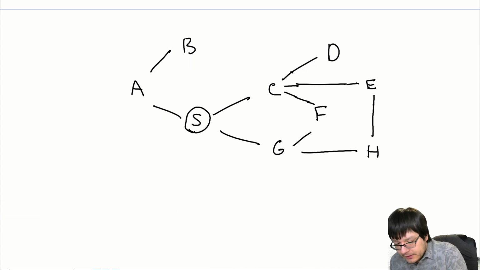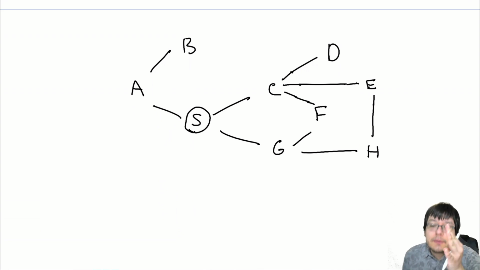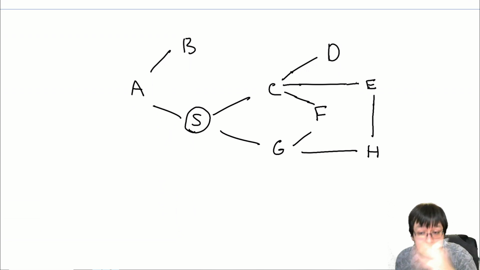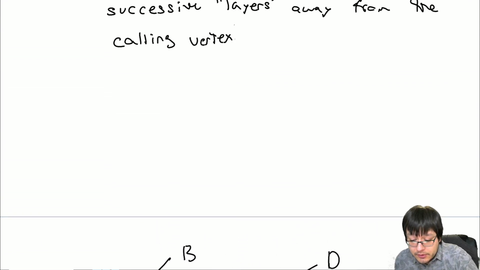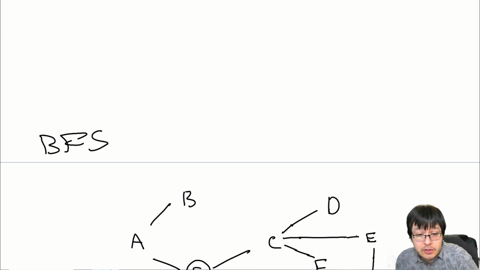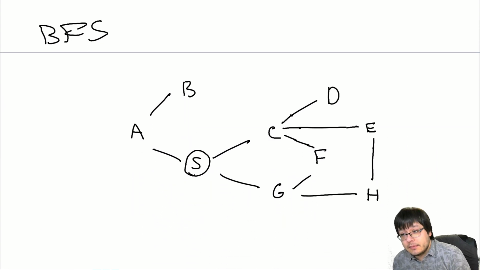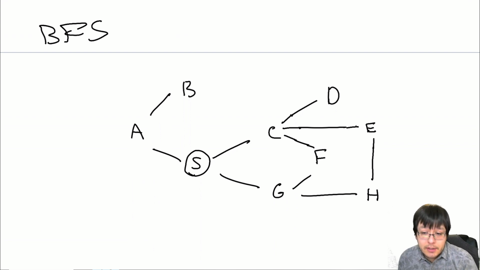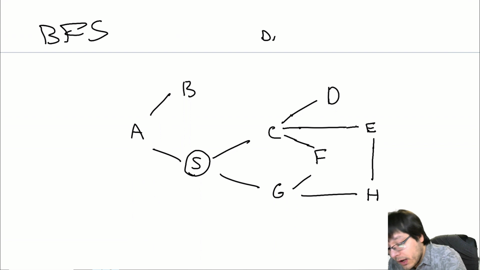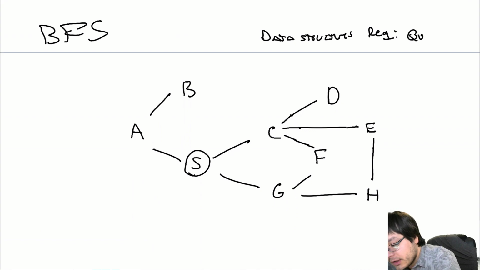Okay, so now, the last thing I will do, not really last because it's quite considerable, is I'm going to show you how to do the same traversal, but for search, implementation wise. How would you actually implement this in a computer? With depth first search, you use a stack, but you could also just do it recursively and be good to go. With this, recursion is not really useful. It's better to do it iteratively and to use a queue. So the data structure required to be able to do breadth first search is a queue.